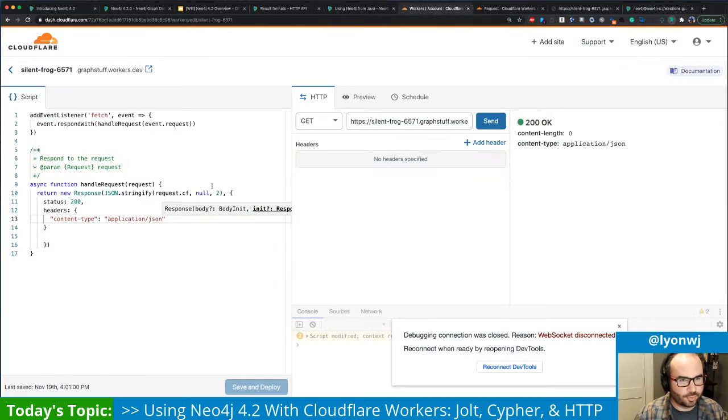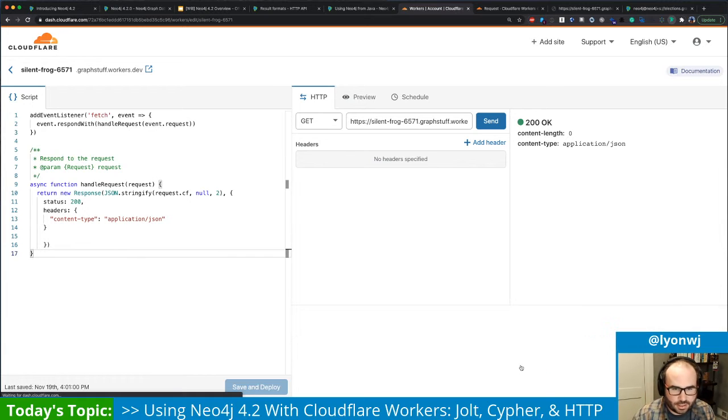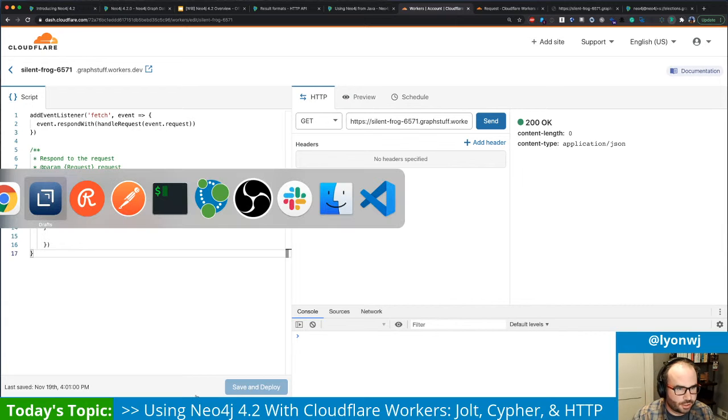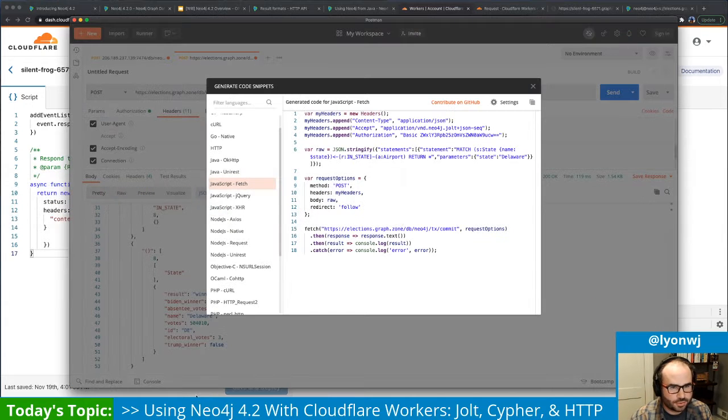Okay, so now if I go back to my Cloudflare worker, the next thing I need here is to connect to the database. So I'm going to cheat a little bit and go to Postman.